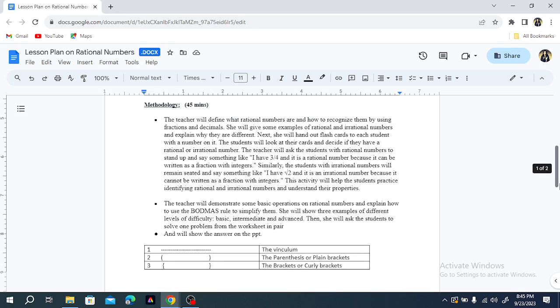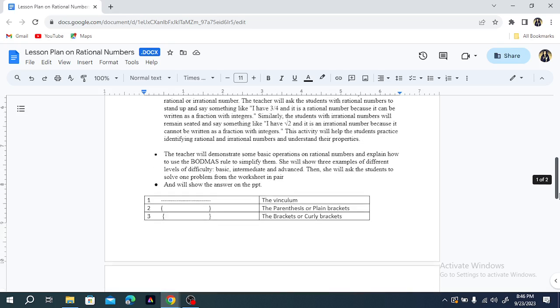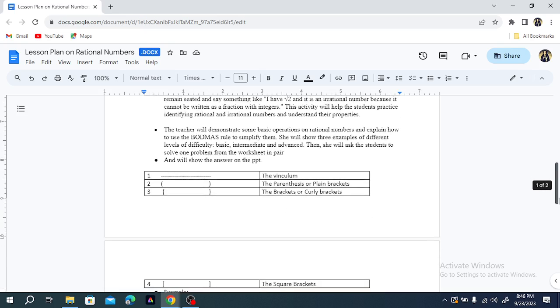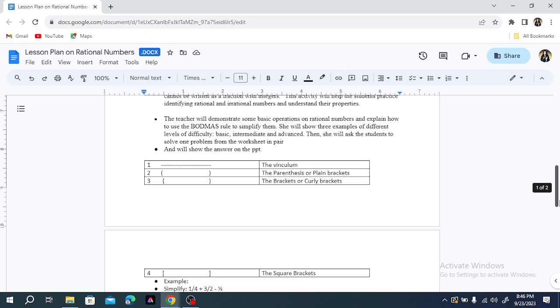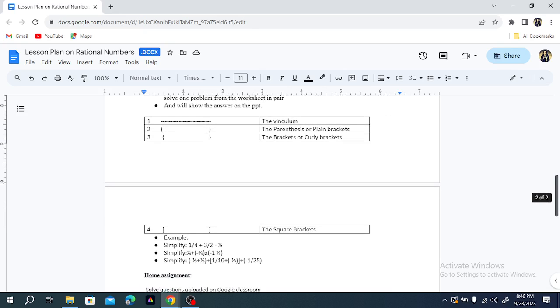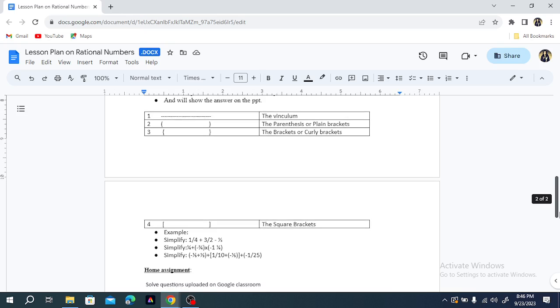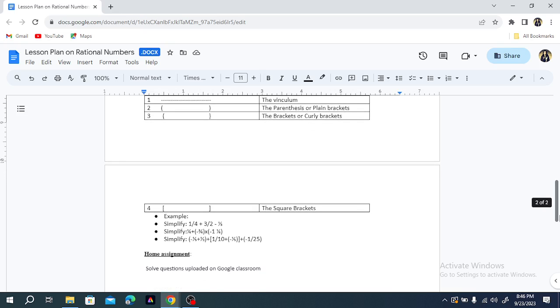That's up to you, whichever way you choose. But in my case, I have chosen the individual activity first, and later the pair activity, because in the next activity two students are going to help each other. In the first activity it was quite simple, so I kept it for individual, and later I kept it for pairs. And after giving them the worksheet, I will also provide them with the solution on the PowerPoint. They will look at the solution and tally it with their own solution, and they will come up with their questions or whatever.